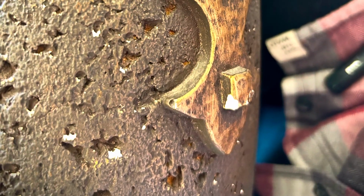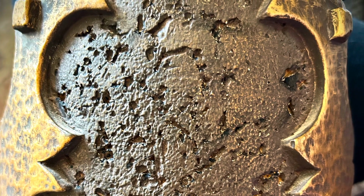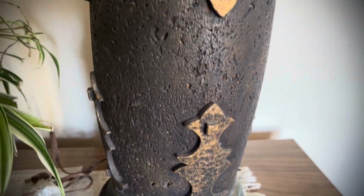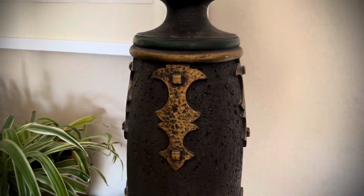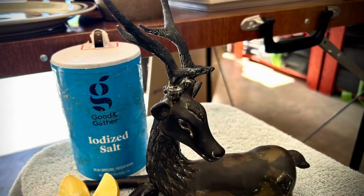And then here's another before, and there's even a chip on the gold piece for this one. And yet I was able to correct all of those really glaring white spots. And I think the gold repair looked really good. Again, I used Posca paints. And here it is, after all said and done. It looks really good. You would never know that it was ever chipped. And I'm very happy and pleased with how that turned out.